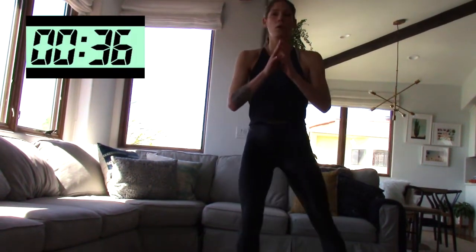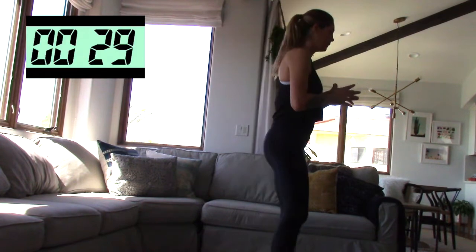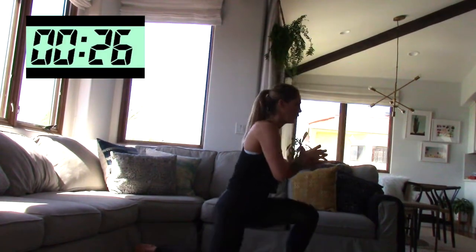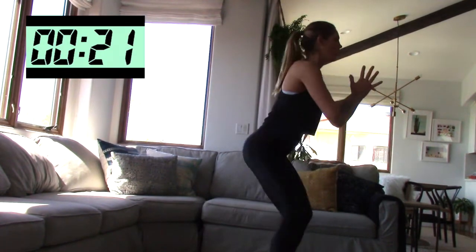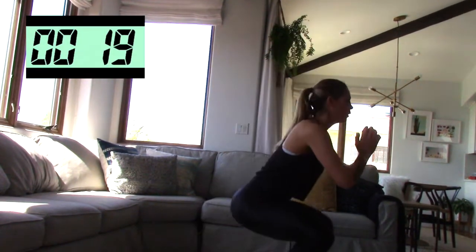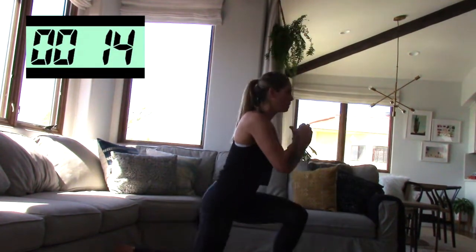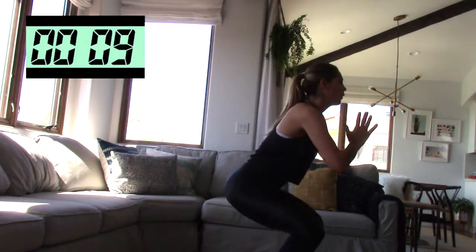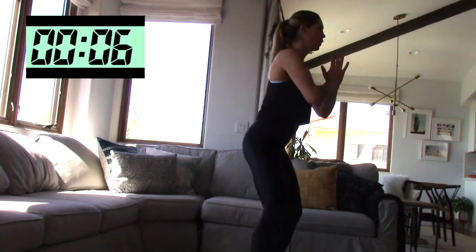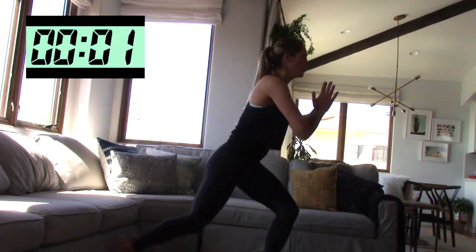Nice. Making sure our core stays tight, chest stays up. We're halfway. Feel free to shake your legs out at any point. Nice job. Good. 25 seconds. That form, that posture, lose balance, it's okay. Last 15 seconds, that's the way to keep working, nice. 10 seconds, good, this is our last strength exercise. 8 seconds. Nice, 5, 4, 3, 2, and time.